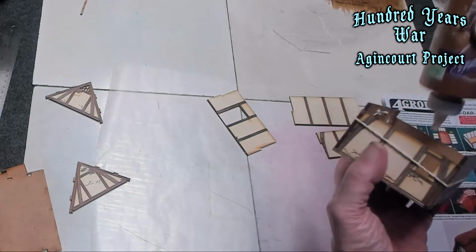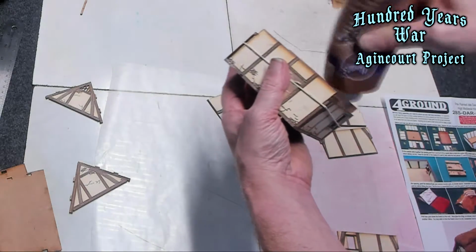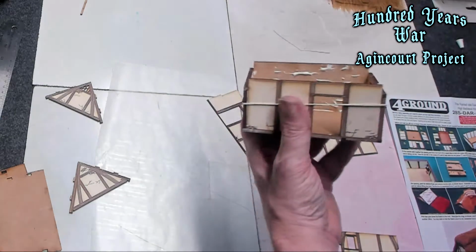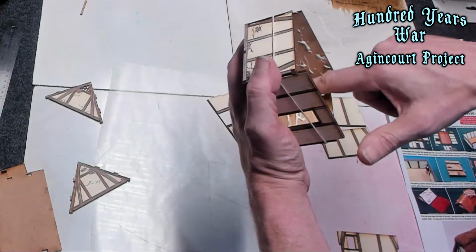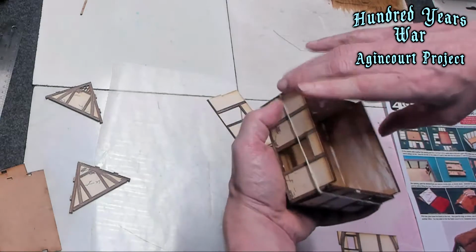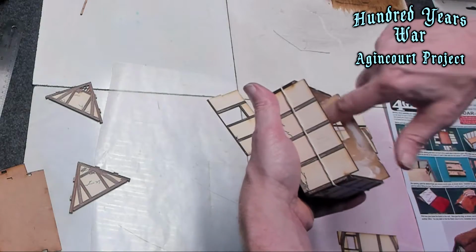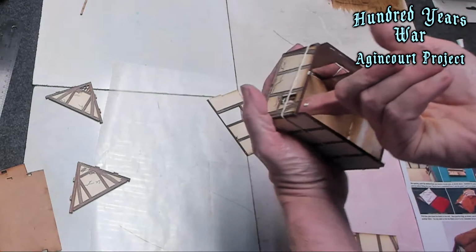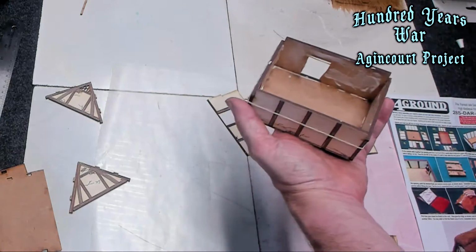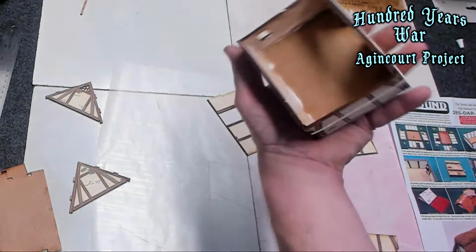I'm just going to apply some glue on all the walls. As you can kind of see what I'm doing, I'm just kind of going to town. But I'm not going to leave it like that. I don't want it to be clumped up, so I'm going to use my finger to kind of give it a little bit of a spread. Not too much, but a little bit at least. Try to get on both sides of the windows, both sides of the doors. There we go. So you kind of see how I've done that. A little bit of glue all over.